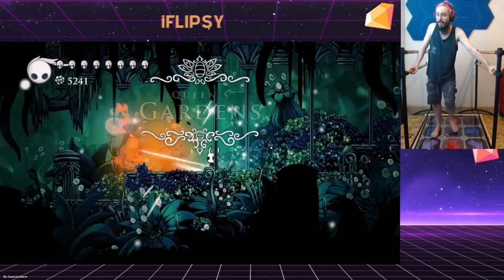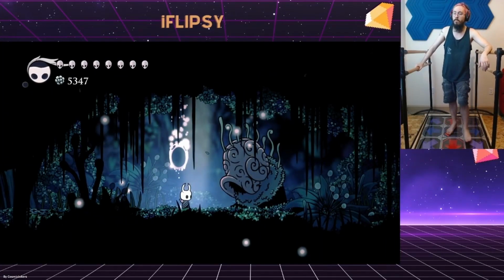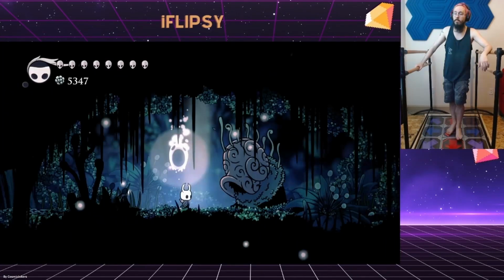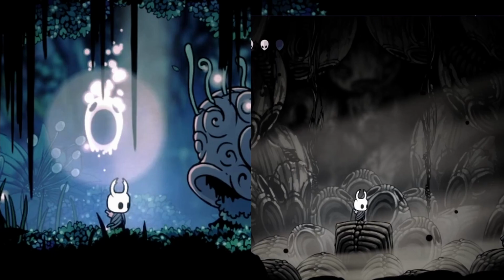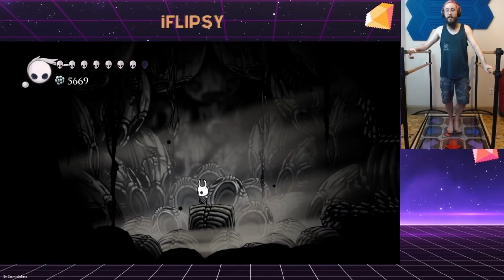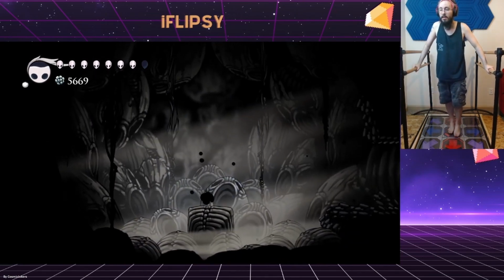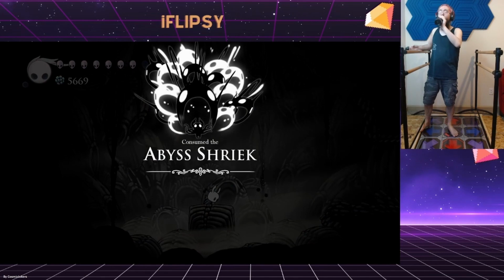I go back to Fog Canyon and enter the Queen's Gardens to oopsie my way to the final spell that I've been missing, Howling Wraiths. However, this spell icon looks a lot like a room that I saw when I went to the Abyss, so I head all the way back down and enter the room created by what I can only describe as pure level design genius, and I shout into the sky to upgrade Howling Wraiths into Abyss Shriek.